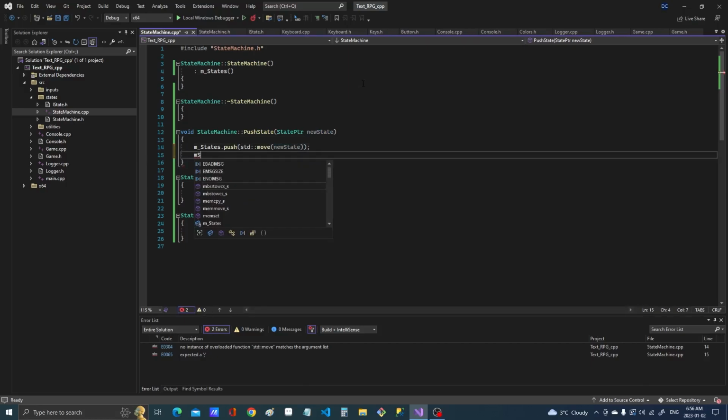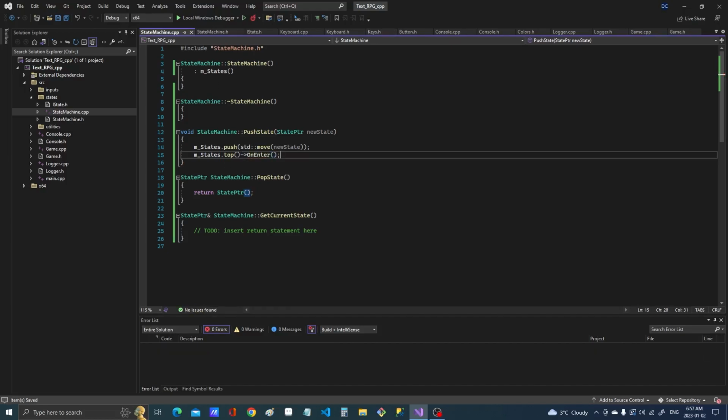And then we're going to want to call the top state's onEnter function. This is part of that transition I was talking about before. So when we're going into the new state, we want to run its onEnter function, and then from there it does anything that you want, clear the buffer or create different variables in that nature.